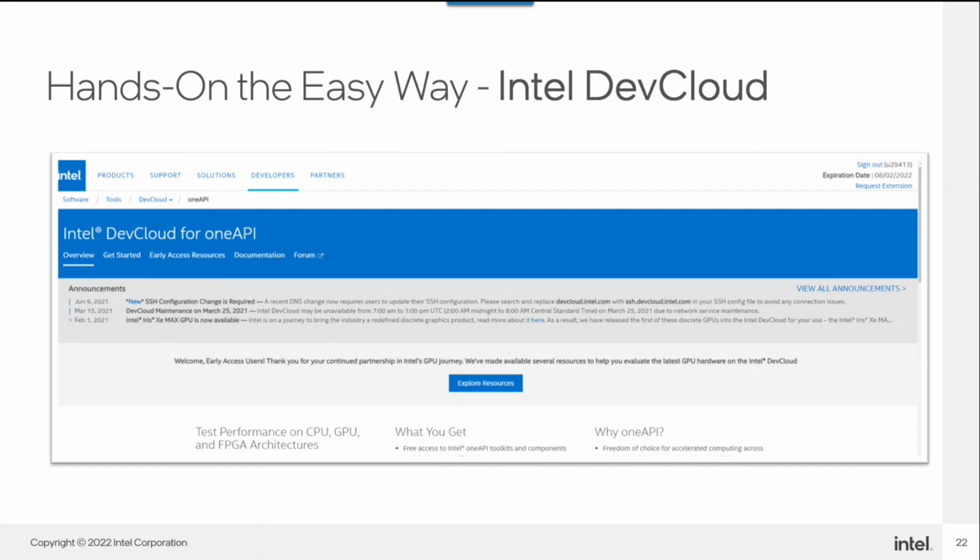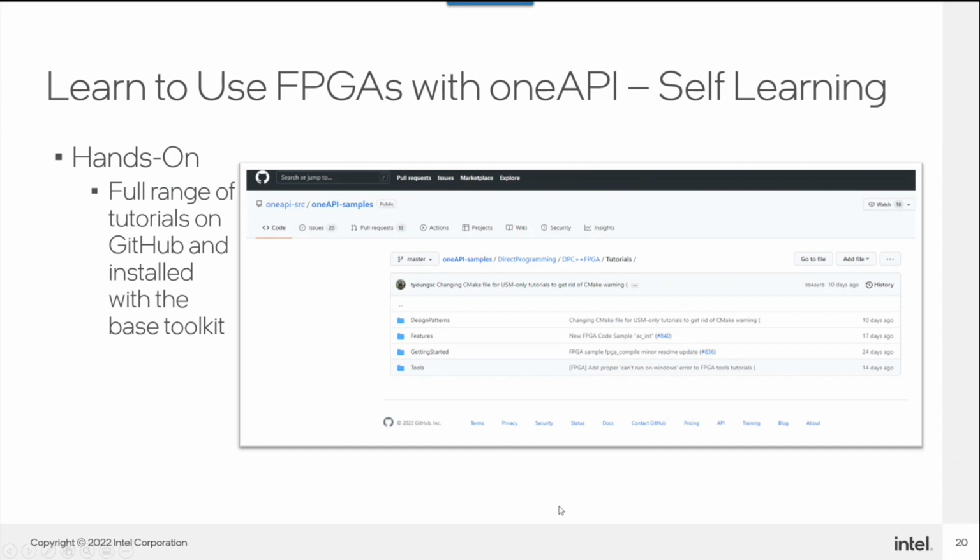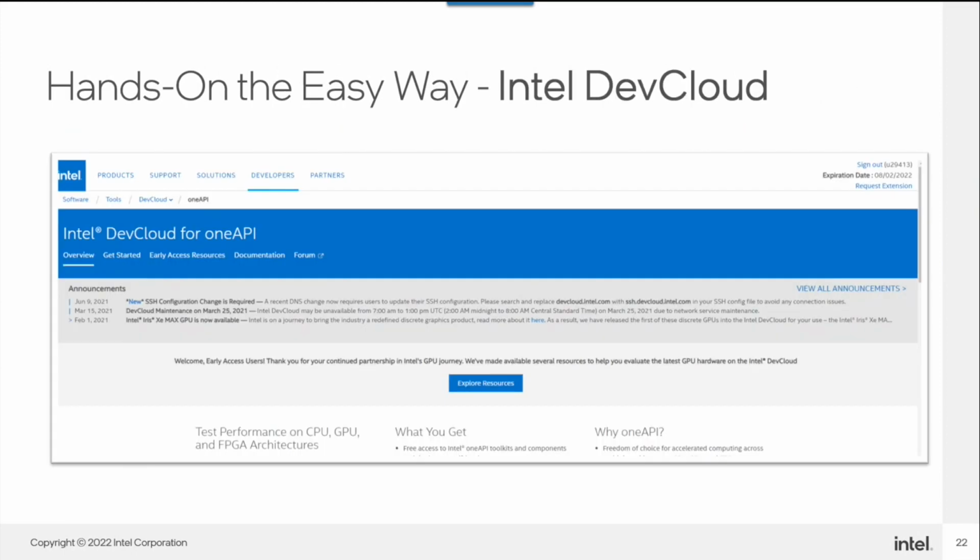Riri, there's a question in the chat. Do the examples and tutorials target any specific board for the hardware that people will use for this? Oh yes, the tutorial usually states it quite clearly. I believe it's the Arria 10 most of the time that our tutorials target when you're on GitHub, because you'd have to grab a node in the DevCloud for that. So you have it targeted to a specific board when you get to the point of deploying on a board. But you don't need to have the physical board. On the DevCloud, it's already connected in there for you to use.